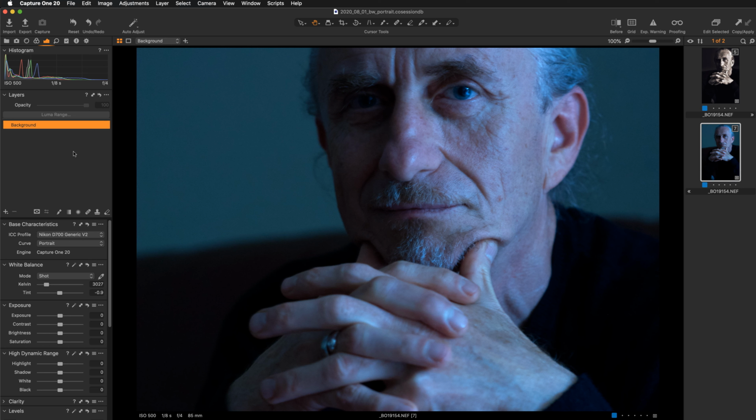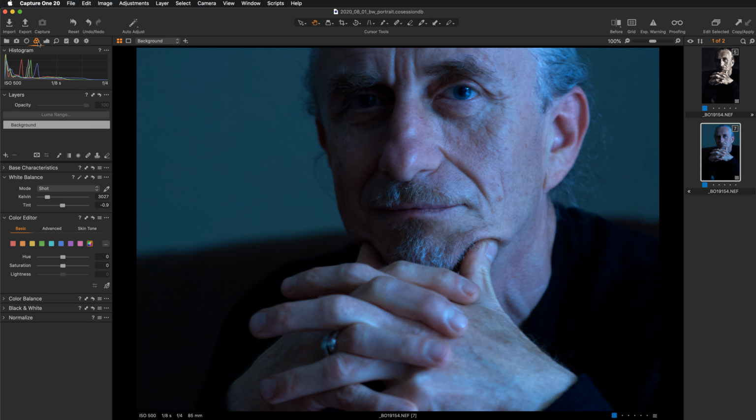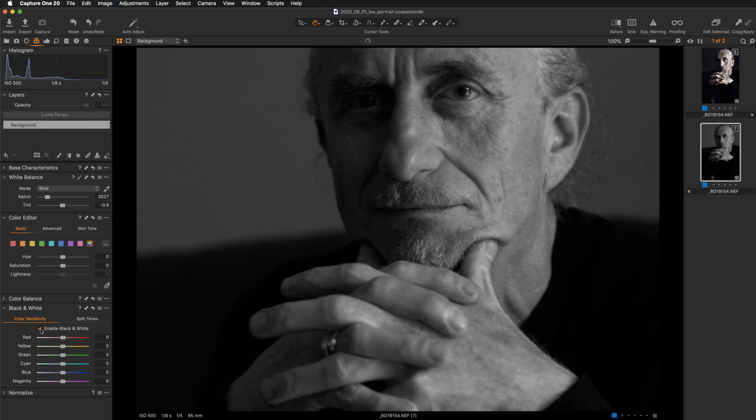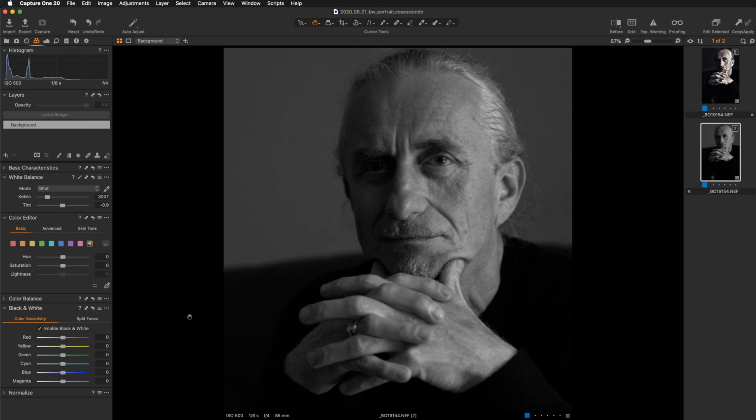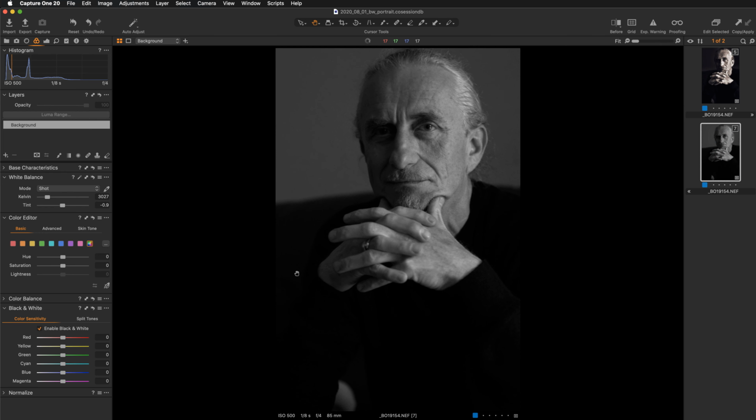And the very last thing, and actually the crucial one in the case of this tutorial, is to turn the image into black and white. So let's move over to the color tab, and here at almost the very bottom we have the black and white tool, and all we need to do is tick this little button. So we have the automatic black and white conversion. This is what we got straight out of the box. This is the black and white representation created by Capture One. And this is where all our fun begins.